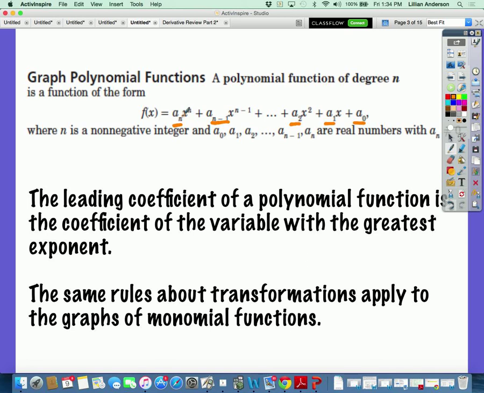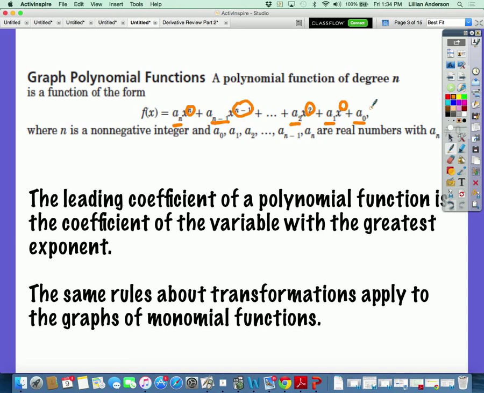You have your variable x, and then you have your exponent. n is a real number, okay? So whatever n is, it is decreasing all the way to when we have no x's. So if n was 5, this will be x to the 5th, x to the 4th, x to the 3rd, x to the 2nd, so on and so forth, all the way down to where there are no x's, just your constant, okay? One thing you need to make sure of, as we saw in number 6, is that it's in order, so that you can identify your appropriate and correct end behavior, okay?